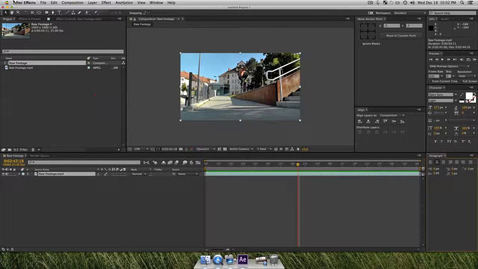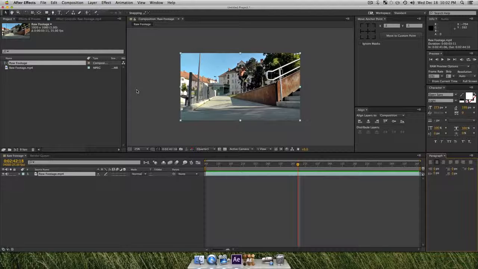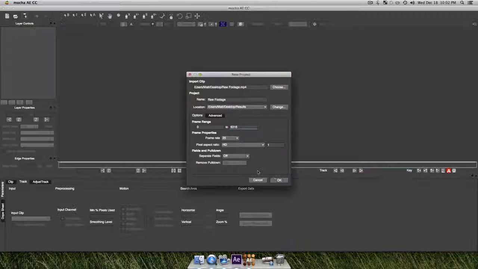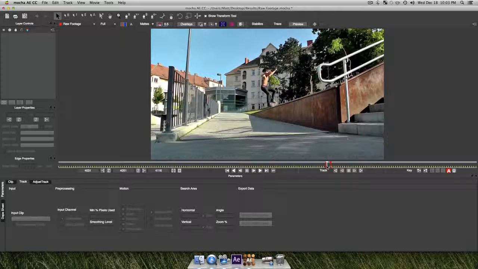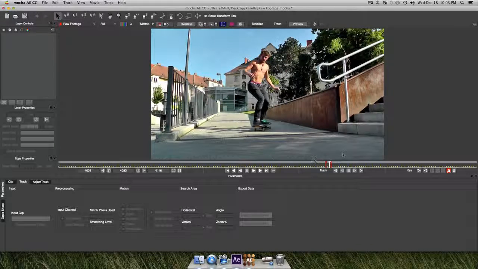If you go up into your animation drop down and click Track in Mocha AE. This is actually an extra program that comes with After Effects. I'm not sure who makes it or anything like that. But it's awesome. This layout looks super intimidating, but honestly you really only need to know two or three things to make it work perfectly. So don't get stressed about the craziness. There's a lot of cool features you can use, but if you're just tracking some footage, don't worry about it.